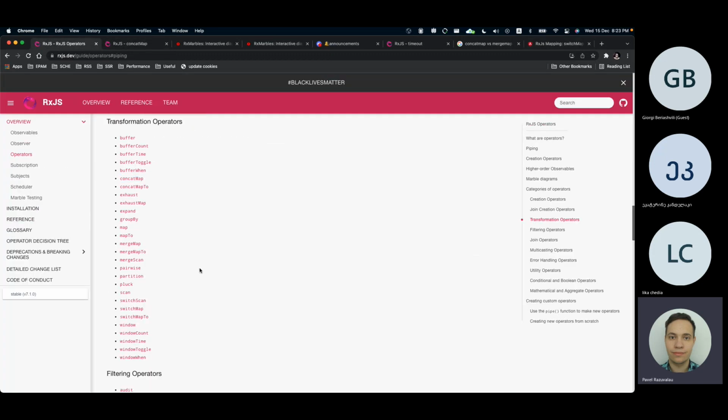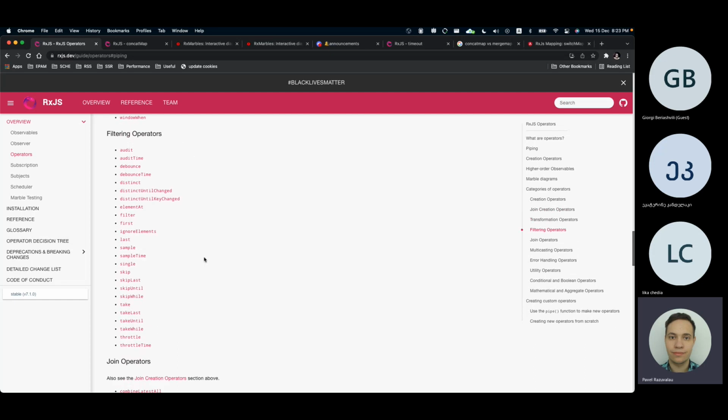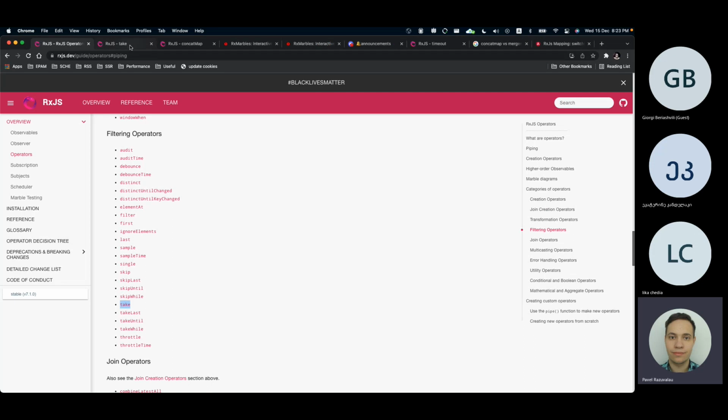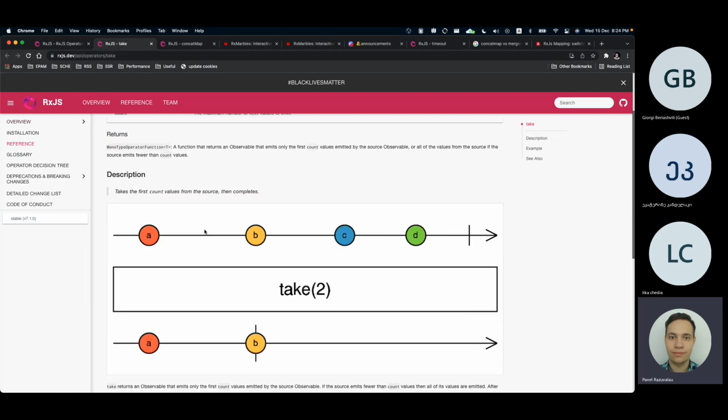All right, this is for the transformation. There are a bunch of filtering operators. Let's review some of the most popular. So we took a look at the filter, and briefly at the take operator that marks the observable as completed if we've taken a particular number of values.